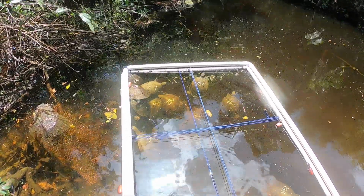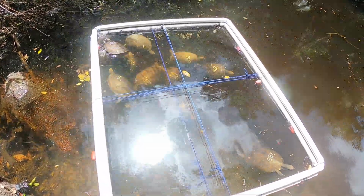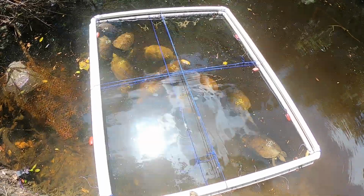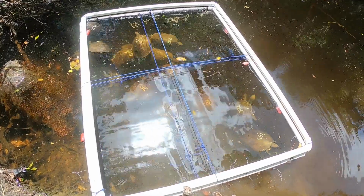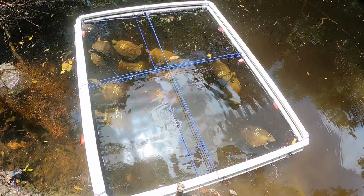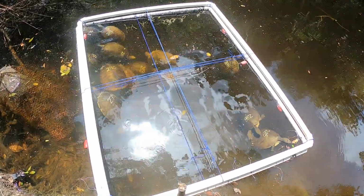And so this lets us keep the turtles in the water and keep them nice and happy while we're working with them, but it's just built out of PVC with some mesh attached to it. And we're constantly building this sort of thing for our research, or any weird random thing you can think of. We've probably built it out of PVC at some point. And so that brings us back to trying to actually build a system for organizing all of this.